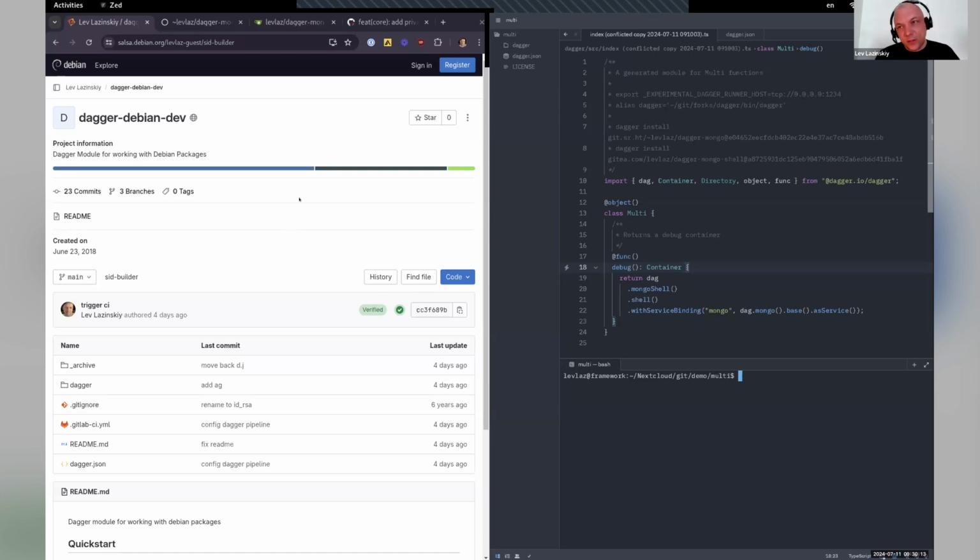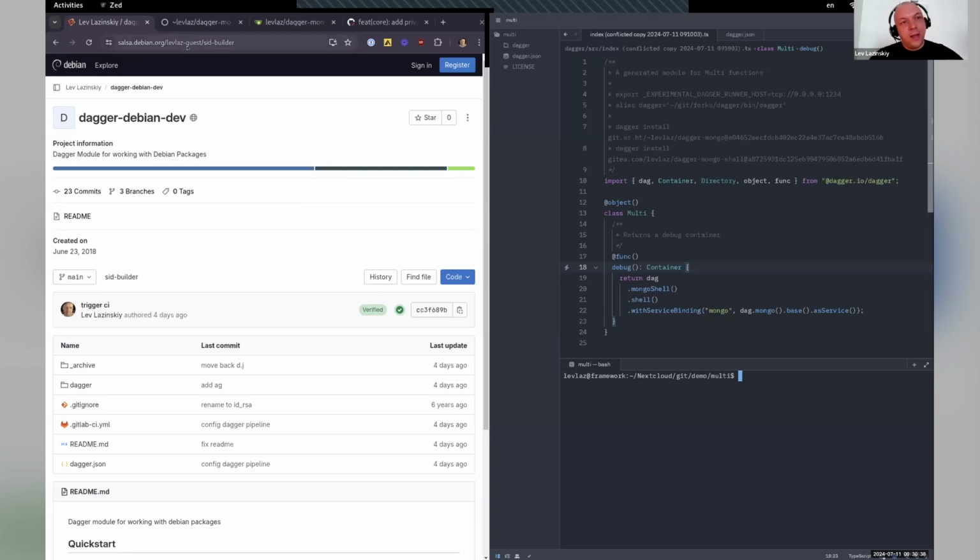So up until now, if you wanted to share your Dagger module with the world, you had two choices. One, you could put it on github.com in a public repo, or two, you could point to it in a local directory, and that was basically it. And starting now, anytime you see a dagger.json on any public Git server in the world, you could just go ahead and try to install it and see what happens, and it will probably and very likely work.